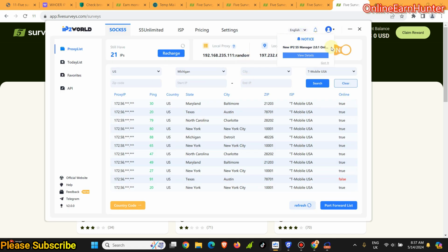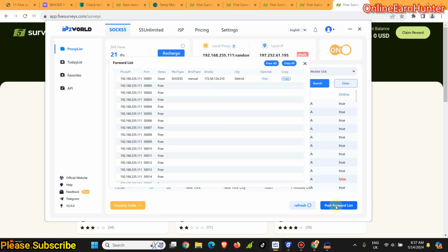Remember, for this one, for IP2 World software, you can use this forwarded IP on your mobile device or any SOCKS5 device that you have, SOCKS5 app. Just make sure after you forward to a port, like you're forwarded to 541, you can use this IP and port in a SOCKS5 app on your Android or iOS devices, as long as you're connected to the same Wi-Fi network or the same mobile network, you're going to use it without any problem.